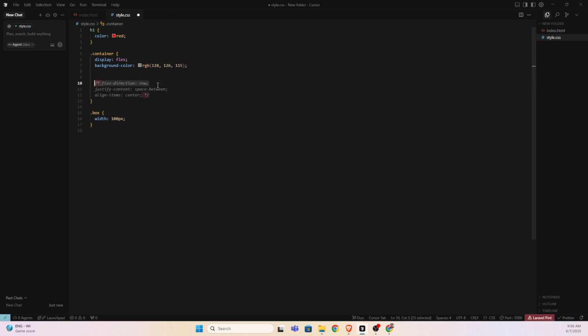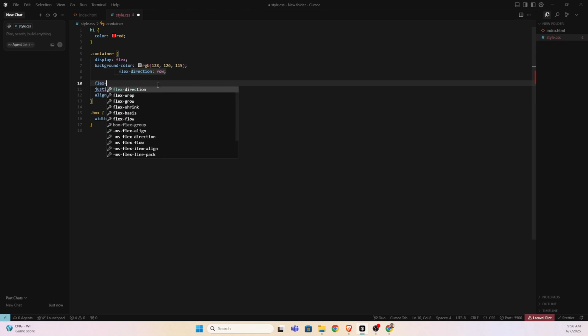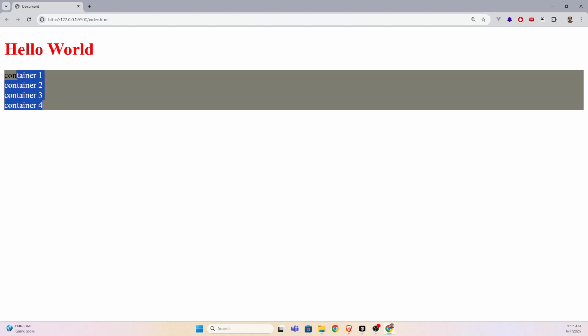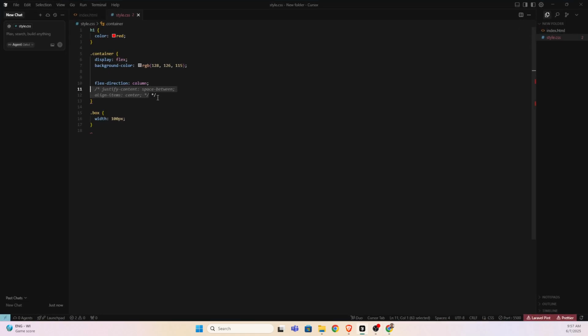So if we make this flex direction column, you see it does this: it changes the direction of how our containers are. Now, before jumping deeper into it, we can do such a thing.